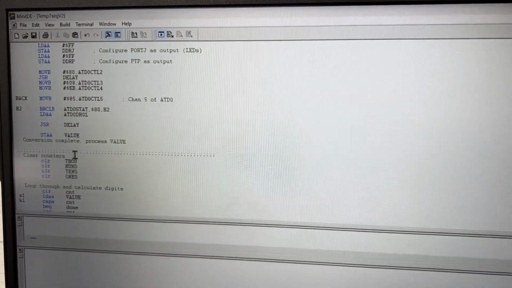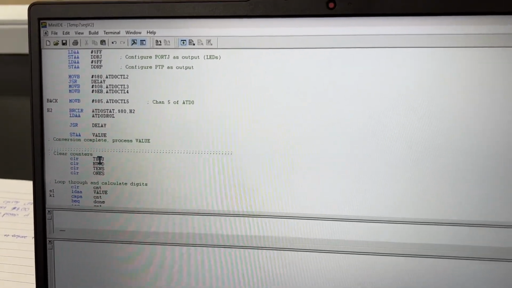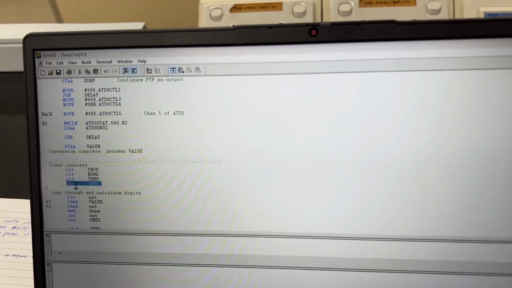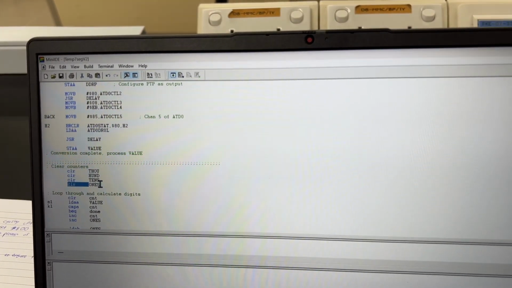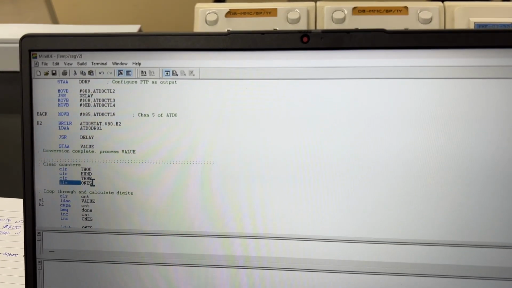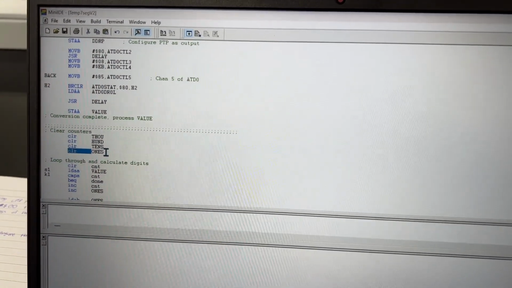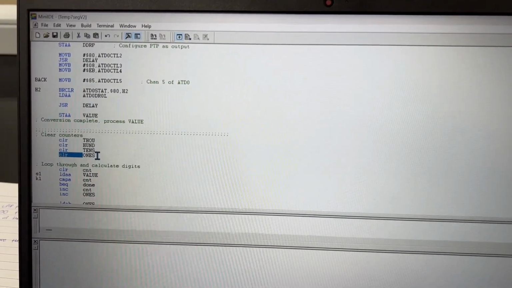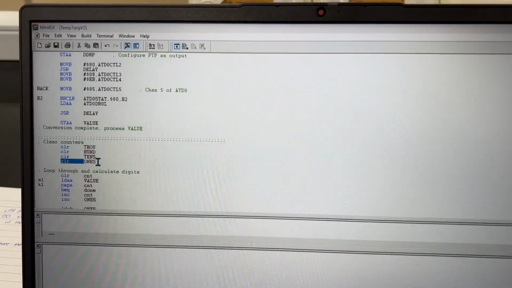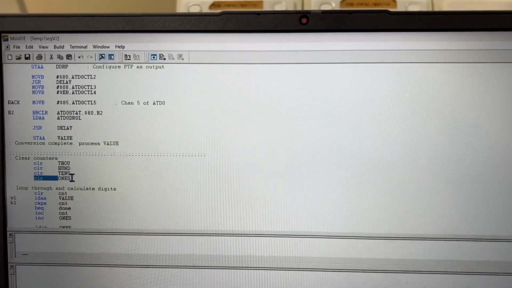Next section, which is the clear counter, where it clears each of the segments for this instance. Clear ones shows the first segment, where it converts the input from the temperature sensor and puts it in the 7 segment.